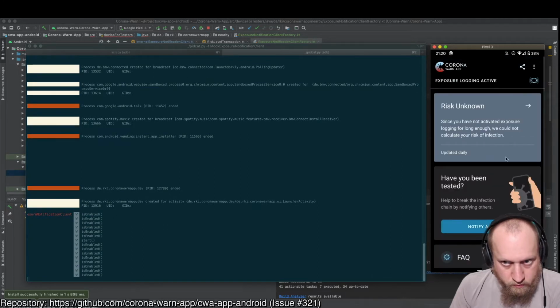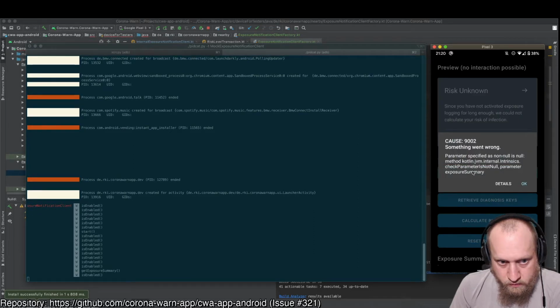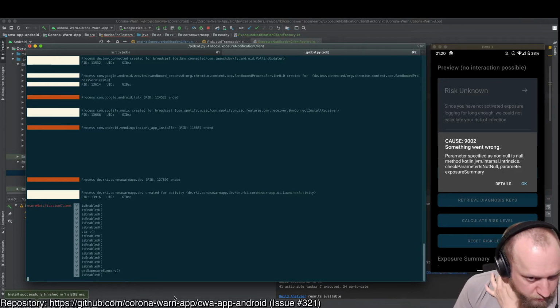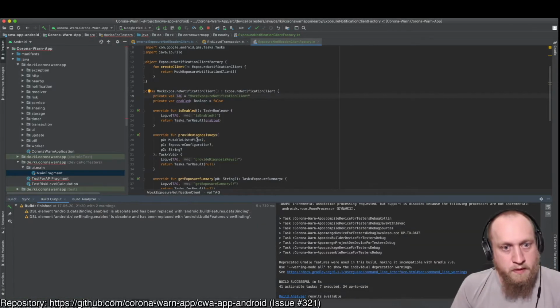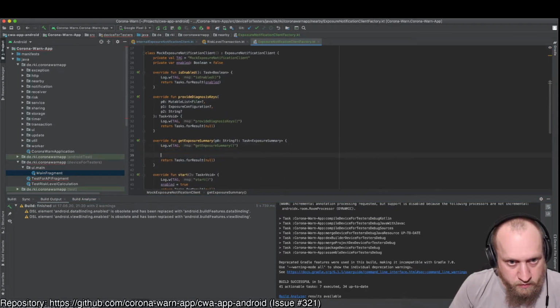Nothing else right now. Test risk level. Okay, the risk level is calling get exposure summary. So let's try to return something here.